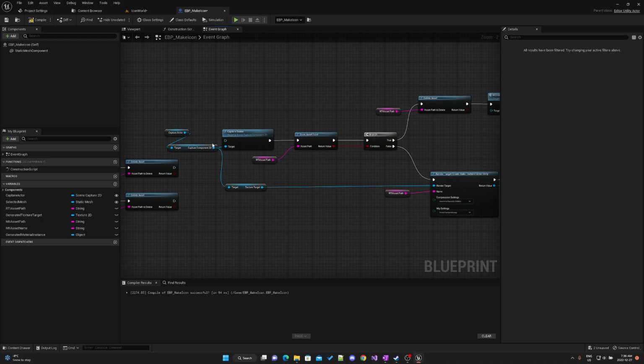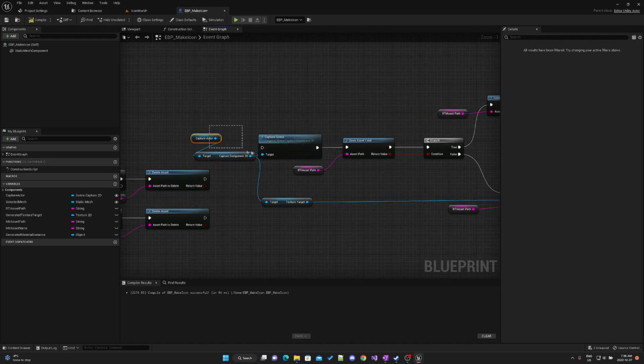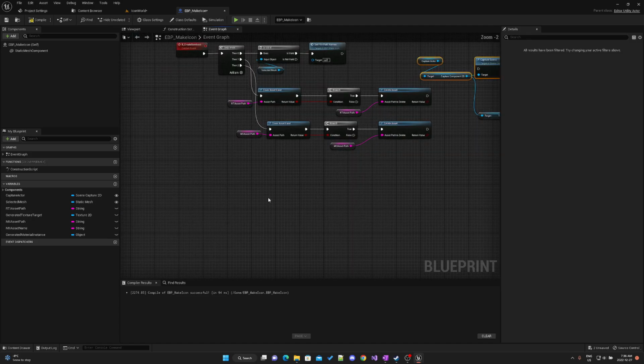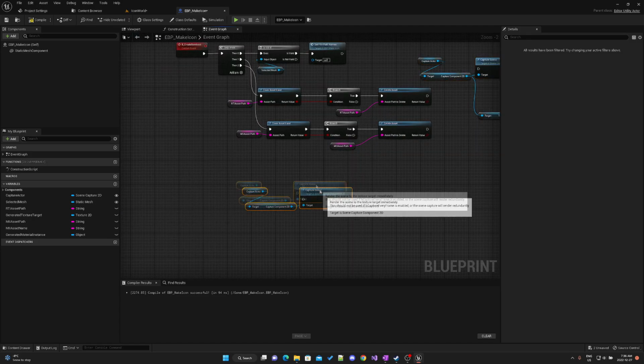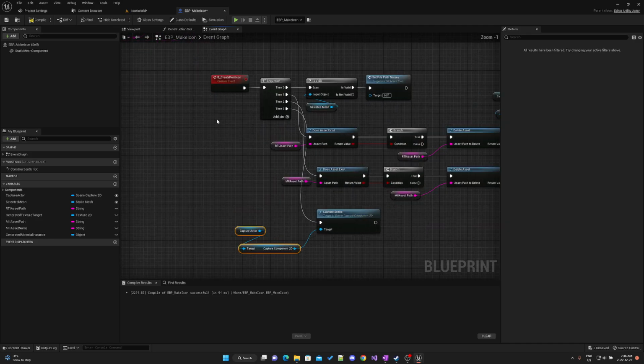is to capture our scene. So let's do that. Let's grab our capture actor and our capture scene for our component. And we'll copy those and we'll paste that down here. Right, we'll add another pin to our sequence. We'll come off and dump that into there.